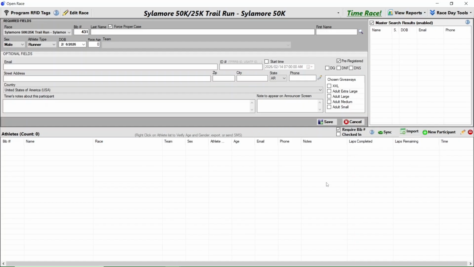There's at least a couple benefits with this. Number one, you're not left with a bunch of random bib numbers after the race is over from bib numbers that were assigned to people who never showed up. Number two, the timing software shows how many registered participants are still on the course. And so if you pulled every participant in that registered and 20% of them didn't show up, then your numbers are going to be off. However, if you pull in only those who truly showed up, then you're going to have more accurate numbers that show who's finished, who's disqualified, and therefore how many are on the course.